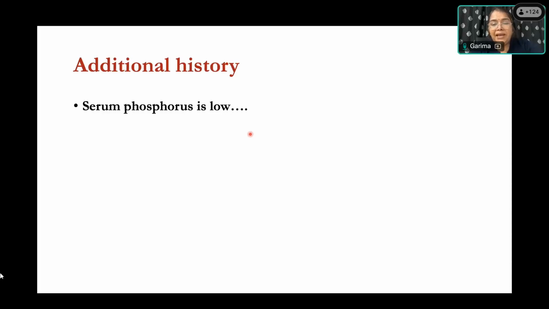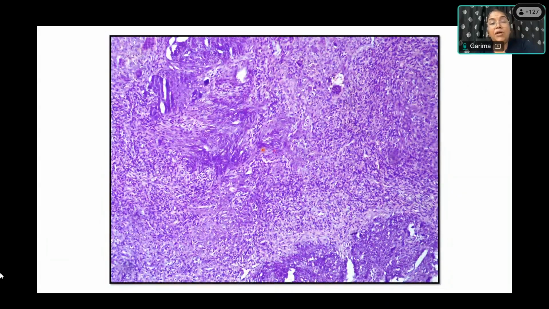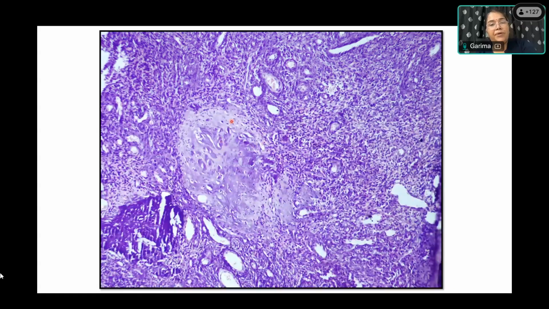This is a very rare case, and actually I had this in my tray, so I just clicked a picture for you all. Before I go, I'll just revise, because you will see maybe 2-3 cases like this in your lifetime. This is a tumor composed of spindle cells with some entrapment of fat. They are embedded in a basophilic kind of matrix which has undergone a dirty calcification. The name for this dirty calcification is grungy calcification, and there are areas which resemble a primitive cartilage.